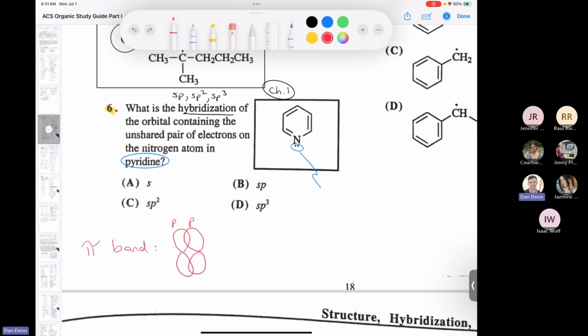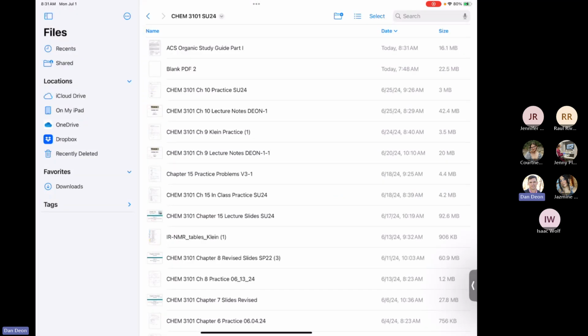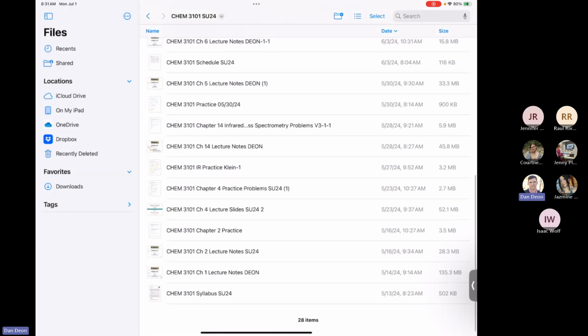Now, what is the steric number of that nitrogen? It's 3, right? So that means that it's sp2 hybridized, but the p orbital is being used for the pi bond. So that means that the lone pair on the nitrogen is actually perpendicular to the plane, and is actually in an sp2 hybrid orbital. If you don't believe me, I don't know if we have time to do this, and I don't really need to show you because you guys know this already.